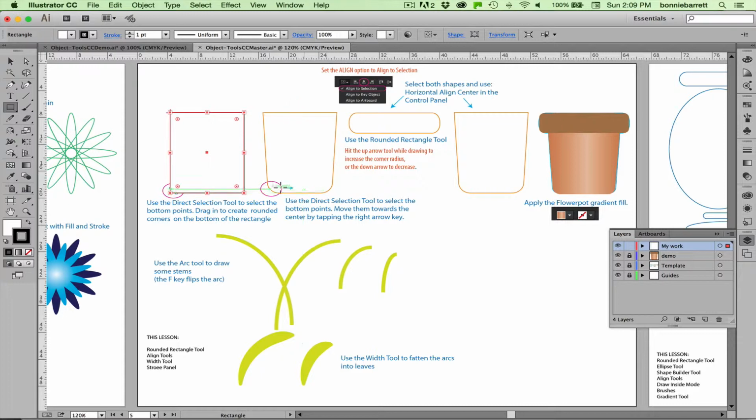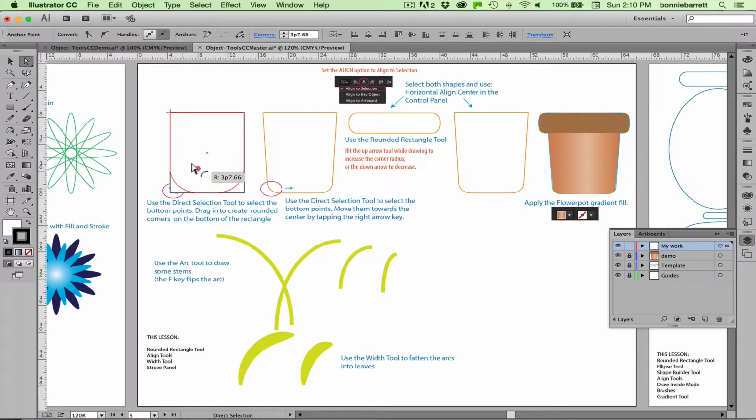What I want to do now is round these bottom corners. And it's very easy to do in Creative Cloud. Go to Direct Selection Tool. Click off to deselect. And just drag across those bottom two points to just select them and leave the top points unselected. And you'll see these little red targets show up. They're red because this is a red indicated layer. And just grab one of those and drag it in.